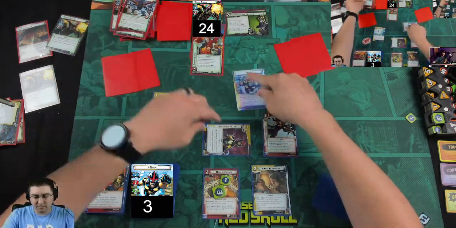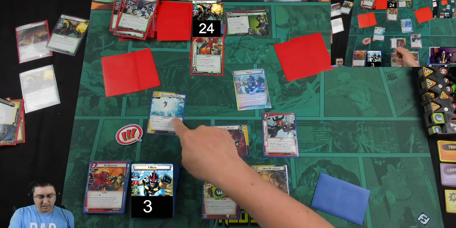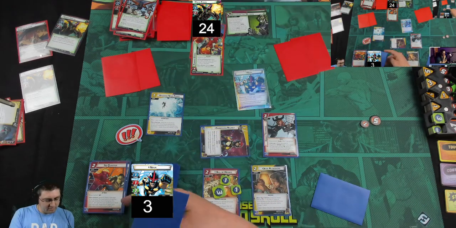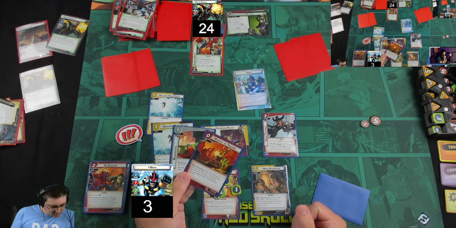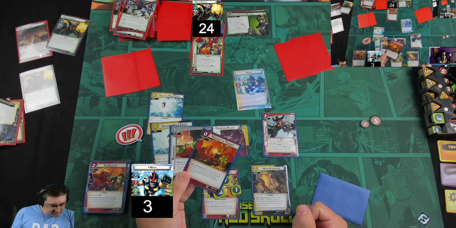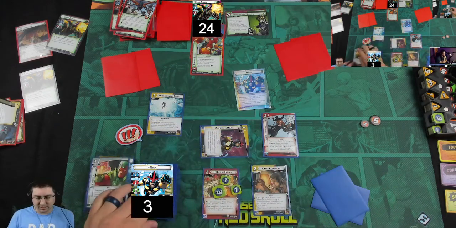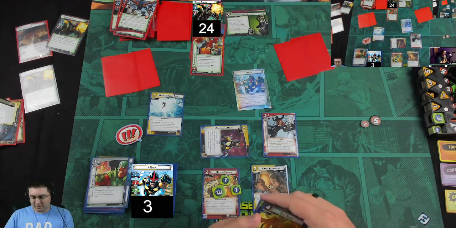Defeating the minion readies me, and adds another counter here, and I get a card for this. Well, No Quarter is going to discard the top card of the deck, add each aggression card to your hand. I lose an Unleash Nova Force. I should have stacked those the other way. And then since I defeated a minion, I draw a card for Light Speed Flight.